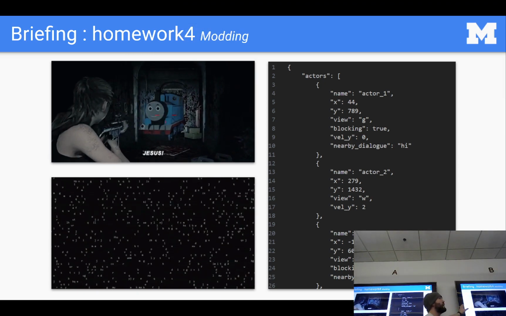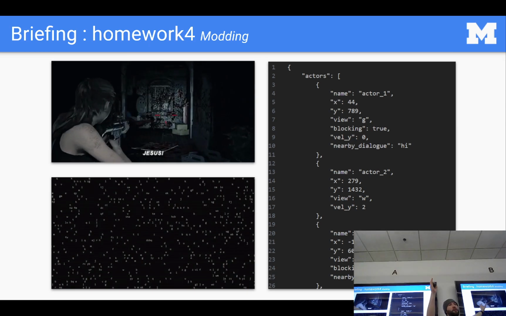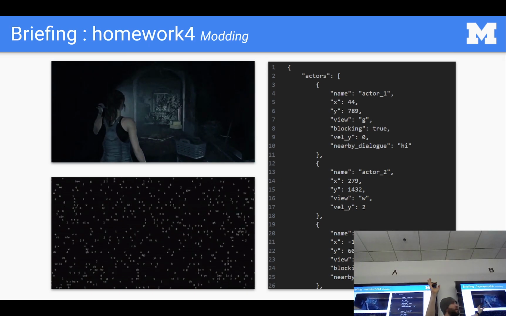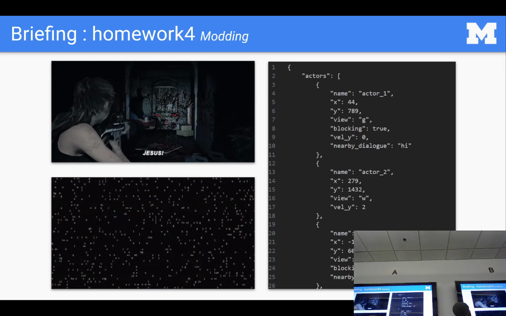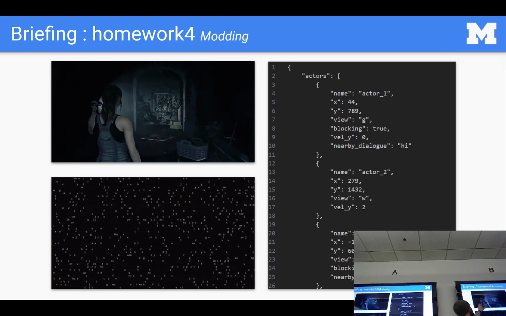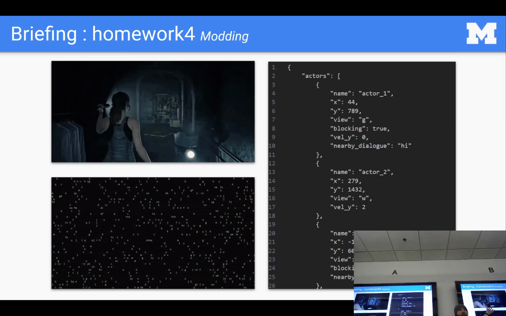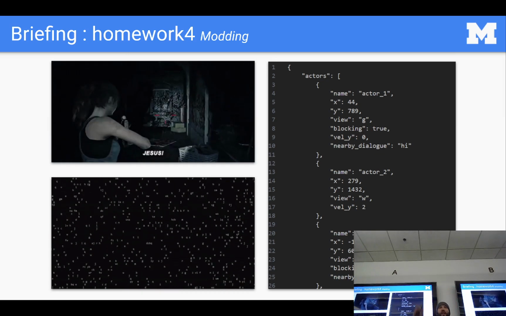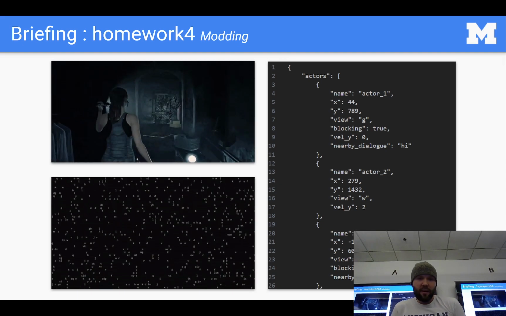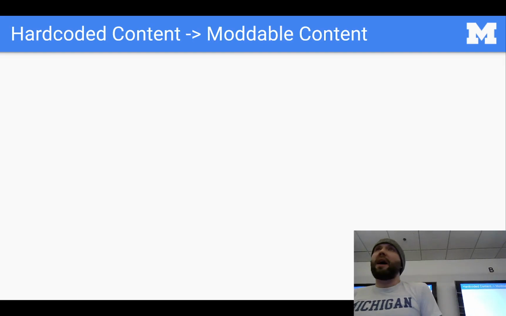Has anyone played Resident Evil 2? Phenomenal game, right? Should have won Game of the Year when it came out. Got robbed by Sekiro, absolutely robbed. And do you remember the part where Thomas the Tank Engine comes around the corner and attacks you? I love that part. It's like my favorite part. Beautiful, right? Okay, so let's talk about mods.